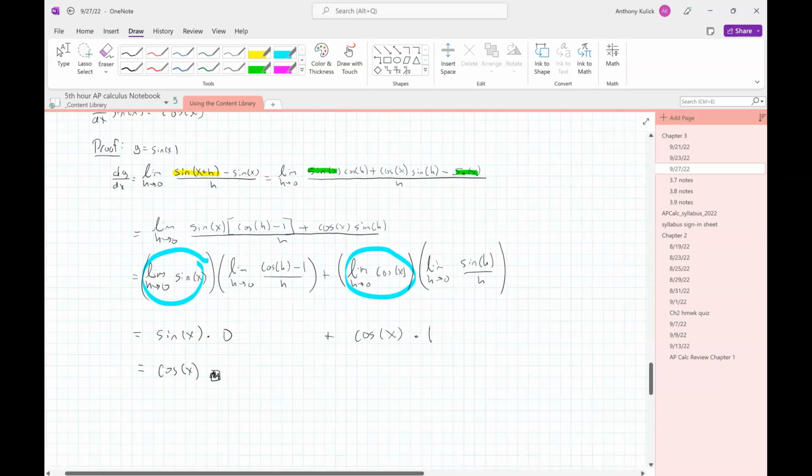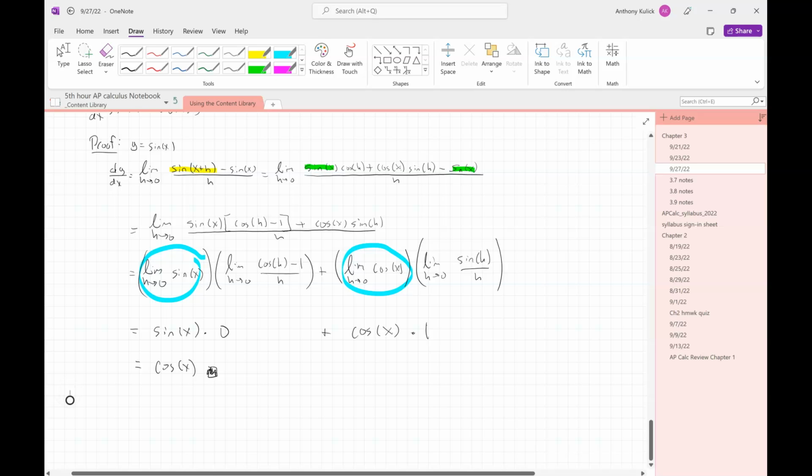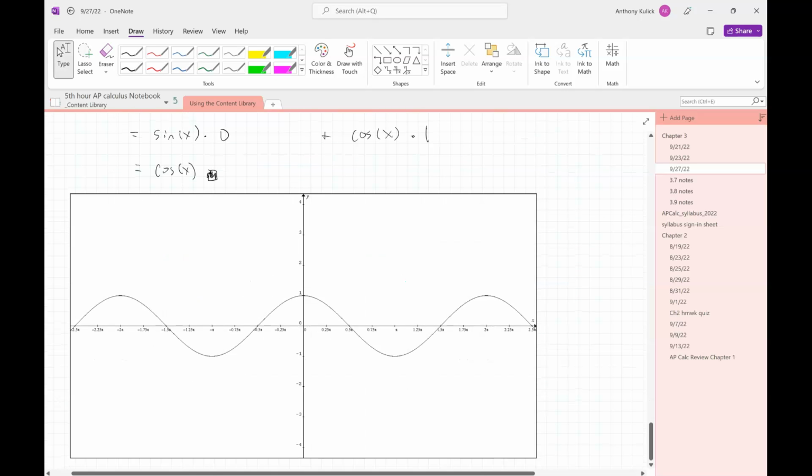Okay. Well, let's do the same thing now, except let's use cosine. Let's see what the derivative of cosine is. Everybody cool with the same plan? All right. So every place where we have a maximum or minimum, I know the derivative is going to have value 0.